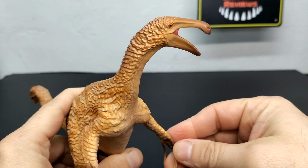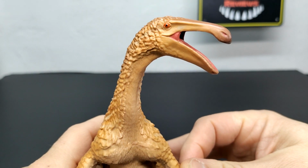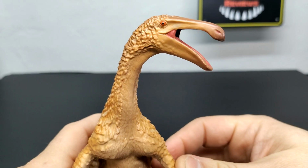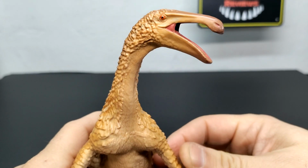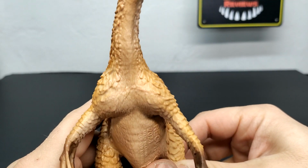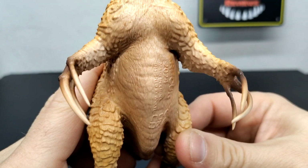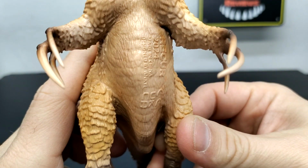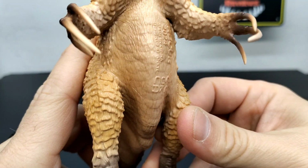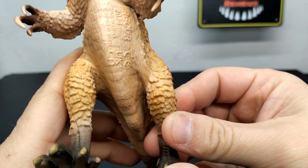And you can see how the head is now facing away from us, of course, on this side. You've got a nice shot of that face, that beautiful face for our Therizinosaurus. Again, that nicely painted eye. And as you move down along the underside of the dinosaur, you have really fine feather detail down here, which you can see again looks quite nice. I can almost sort of make out the look of maybe some skin texture breaking through some of that light feathering as well, which again looks good.